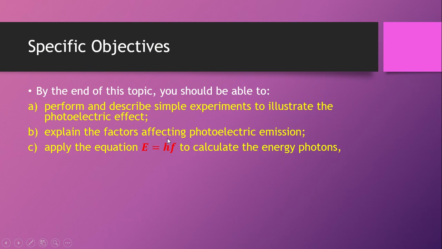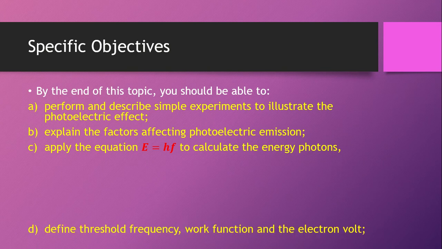We shall be able to define h in time and know that it's something called Planck's constant, and f is basically the frequency of the radiation that is being used. We shall be able to explain all these terms, and photons. We shall also know that in light, we have discrete amounts of energy and we measure the light energy in form of photons. All that shall be explained in time.